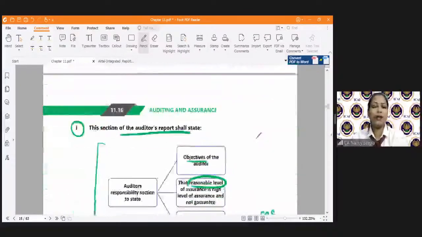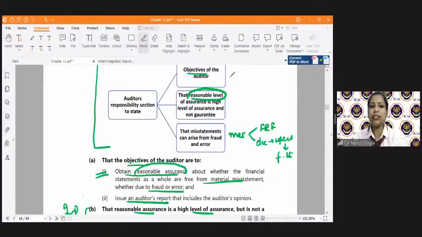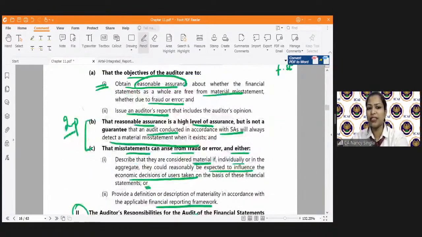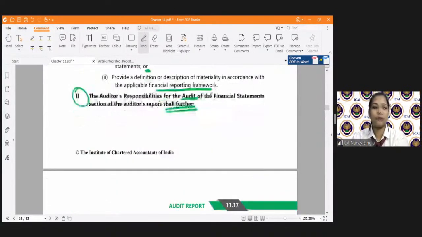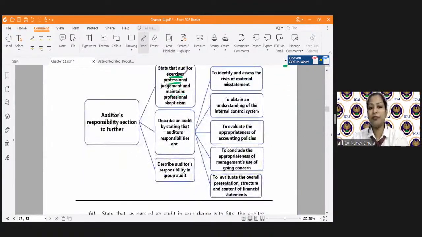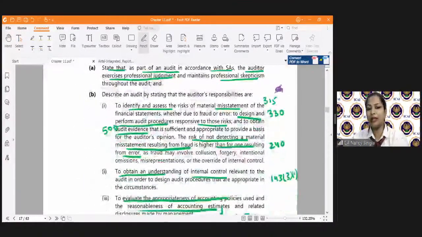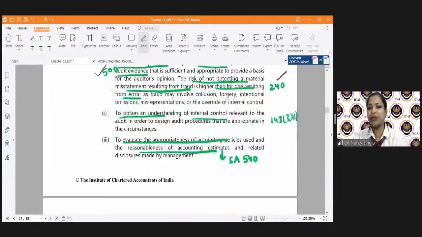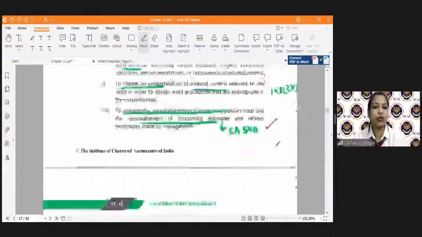Right? And then the auditor's responsibility is divided into three parts. Firstly, we are saying what the objective is. We know it is reasonable assurance that financial statements are free from material misstatement and to give an opinion, to give a report. Now it says explain these two terms also. Then the auditor will say we applied professional skepticism, professional judgment, we identified and assessed, we designed and performed further audit procedures. Then we have obtained audit evidence, SA 240 fraud, 143(3) subsection clause (i) is with respect to what? Your internal financial control, your accounting estimates.